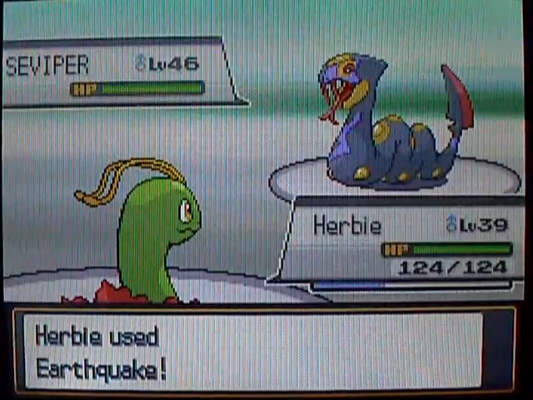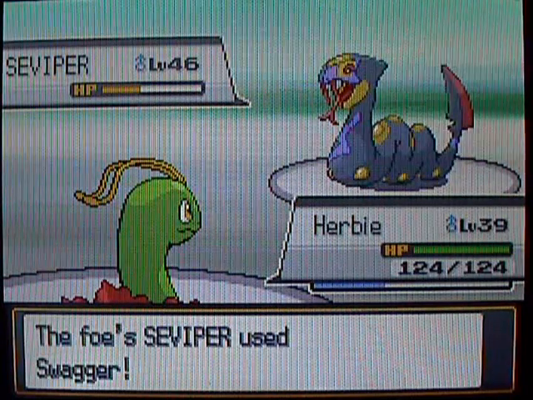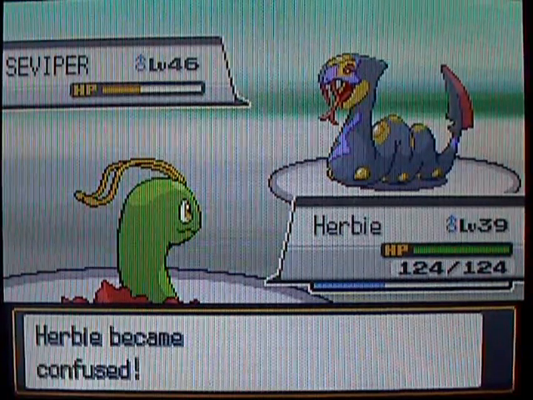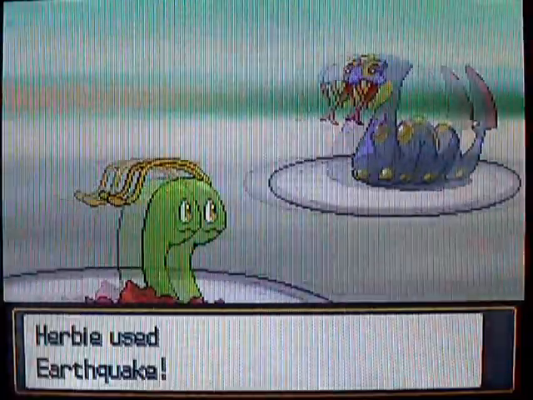And yeah, Seviper, another Poison-type Pokemon introduced in the 3rd generation. Yeah, it's a pretty cool Pokemon. Not a lot of just, like, legitimate snakes out there in the Pokemon world, but Seviper is pretty cool. I actually want to go back, play Ruby and Sapphire, and catch a Seviper, just because I don't really use it that much, but it's pretty cool.